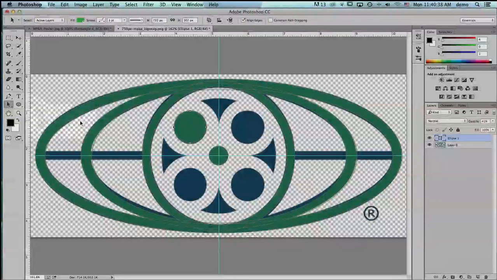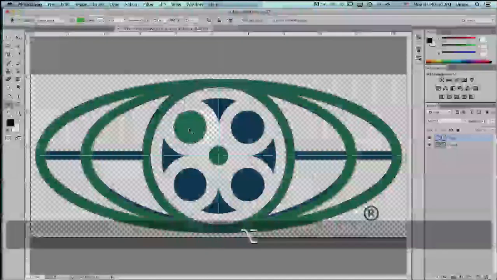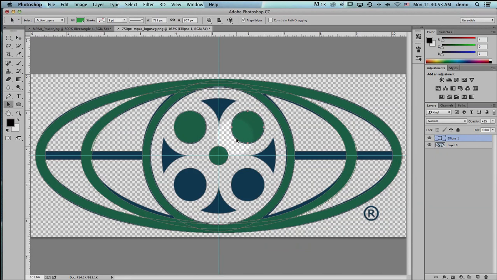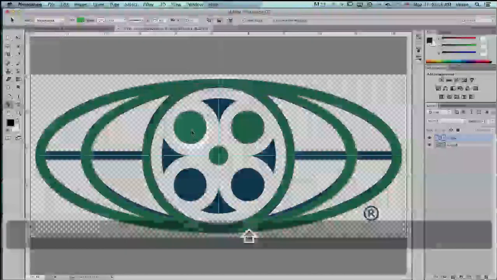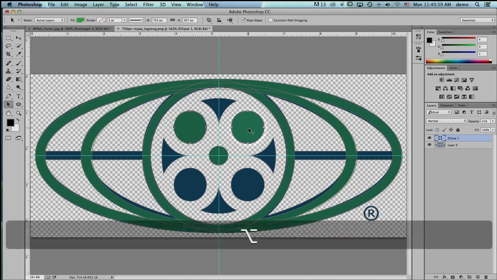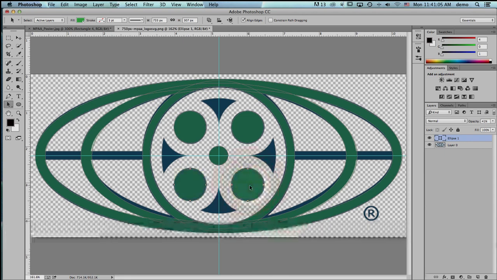That's close enough. Alright, again, duplicate. So I'll hold down the Option and I'll also hold down Shift. Remember how this can get squirrely if I don't hold down Shift. Okay, now here's the tricky part that I think a lot of people missed in class. I want to Shift click onto this guy so that both of these objects are selected, and I'll duplicate this. So again, Option click and drag down, and I'll hold Shift. There we go. And they're in the zone there.